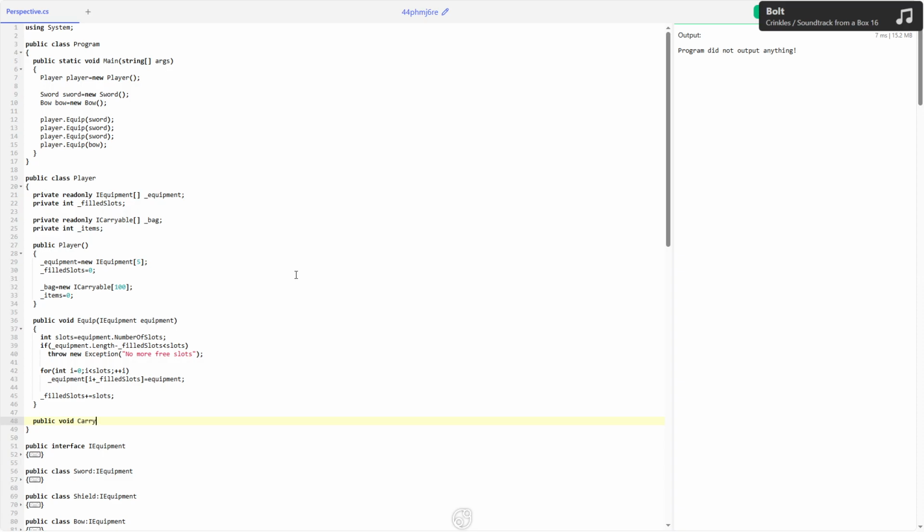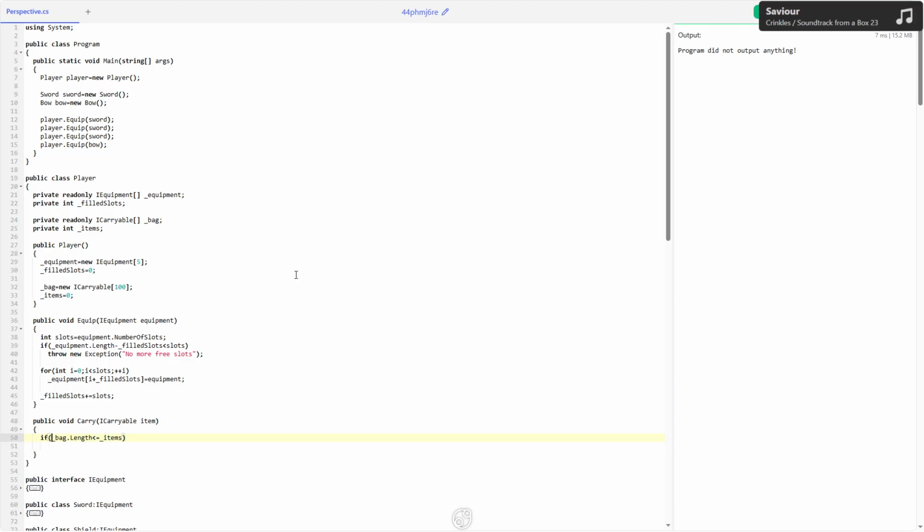And then we can do public void carry. We do exactly the same thing as we did with equipment. Carryable equipment item. Maybe I should rename this to item after all, but the II looked weird. And if bag.length is less than or equal to items.